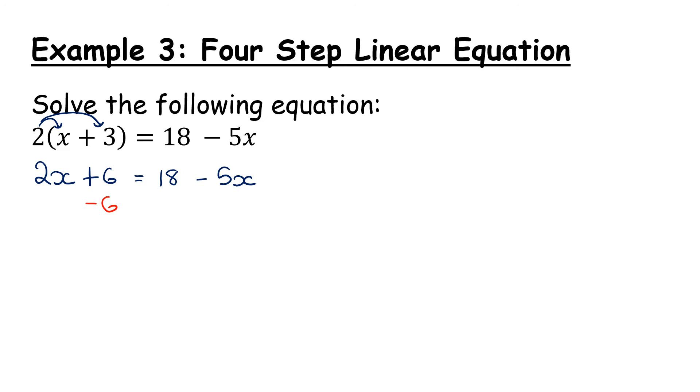I'm going to take away a 6 from both sides. You can do both pieces at once. So if you want to combine these two steps, that's perfect. I wouldn't suggest it. If you're using vertical balancing, you might as well do it twice. We're now going to add that 5x to both sides. And we have 7x equals 12.